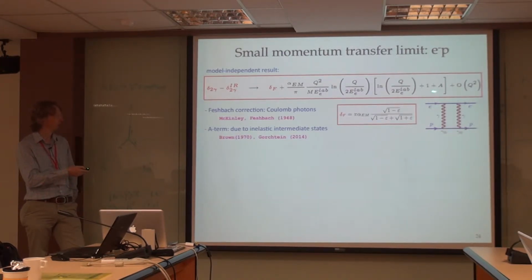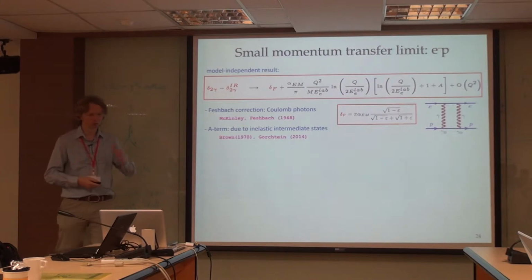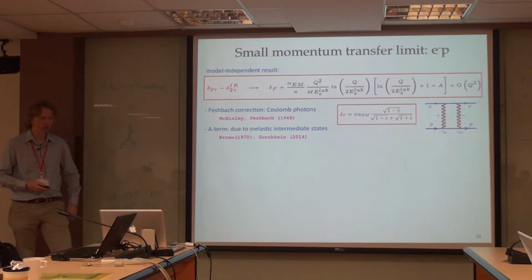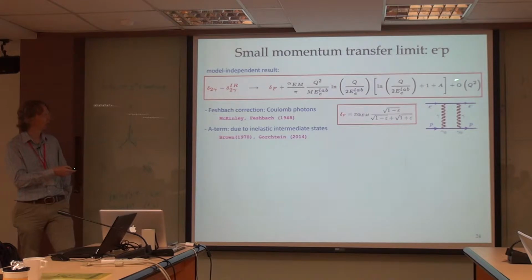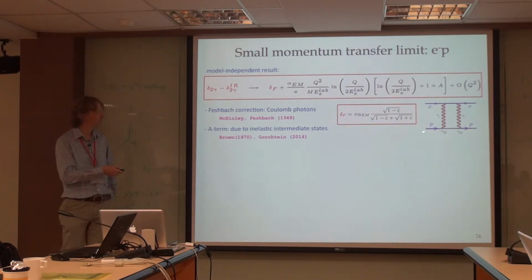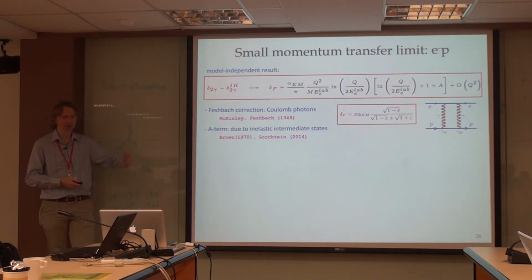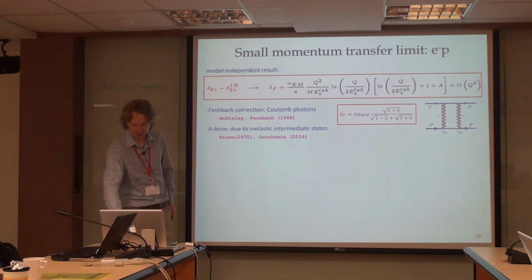So actually this result has been obtained also some time ago, but has been overlooked in the literature. Recently it has been evaluated numerically. So this is at the level where you have logarithmic corrections with single logs, you will get effects due to intermediate states. And then you will get analytic terms which are still smaller at lower q squared.